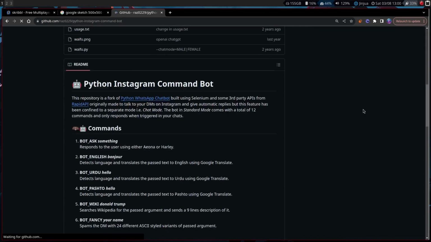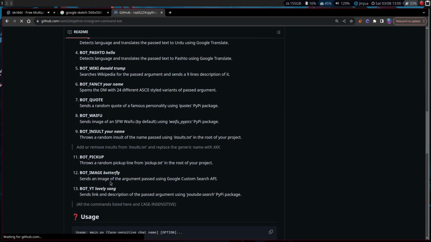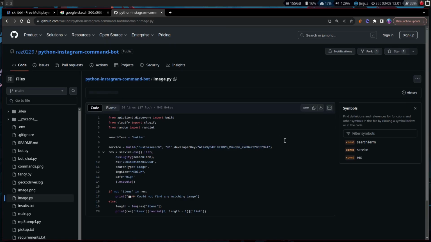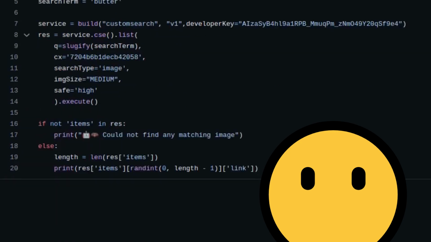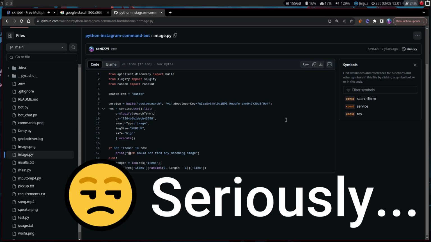One last thing that is left to do now is to download our input image of choice programmatically, so we don't have to Google it each time. And I think I might just have it on one of my repos when I designed the Instagram command bot. Link to that in the card section of this video if you want to watch it. And this is the command function that we're looking for. Turns out I had pushed the API keys as well, which is the cherry on top, so we won't have to get a new one. But if you're watching this video, this API key has probably been revoked, so just get one of your own. Seriously, it's free. Link in description.